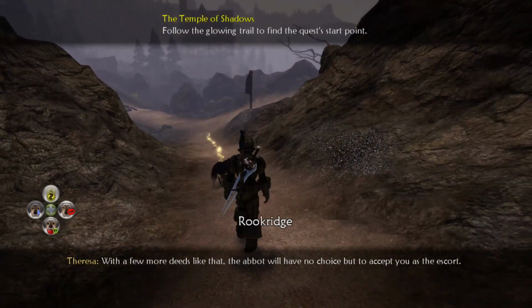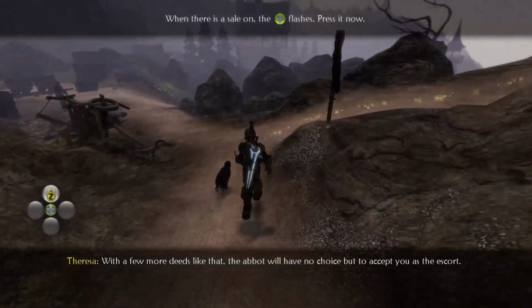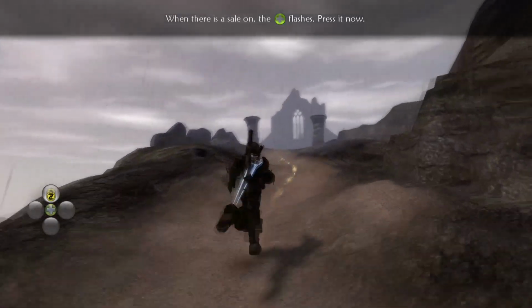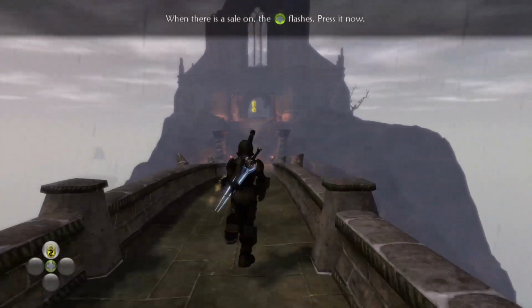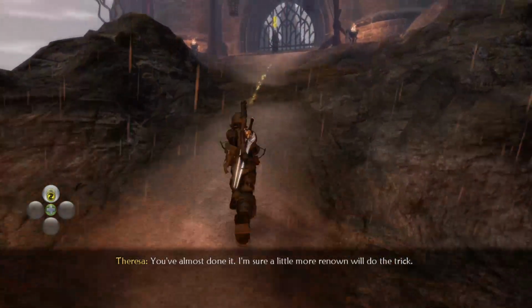With a few more deeds like that, the abbot will have no choice but to accept you as the escort. You just like, oh, you're back. Therefore, you must have done the job. You know, could have come back like, oh, mate, there was way too many bandits. I weren't risking that, you know. But no, he's confident that you being there means that.